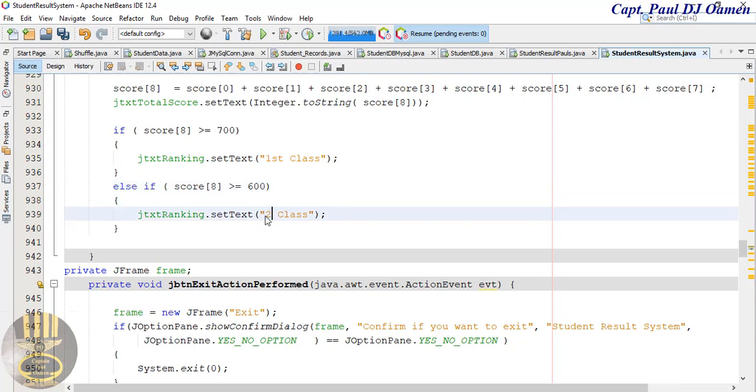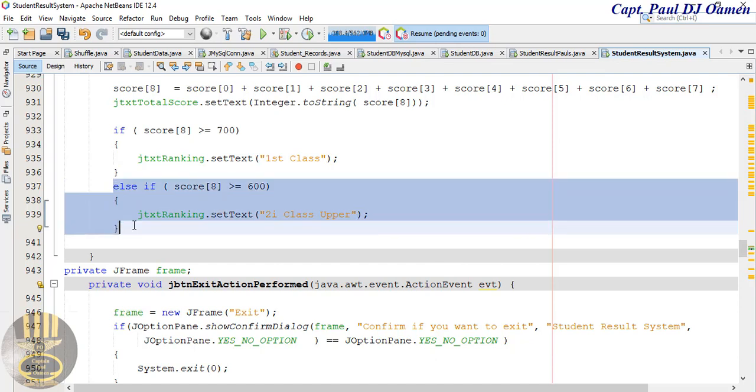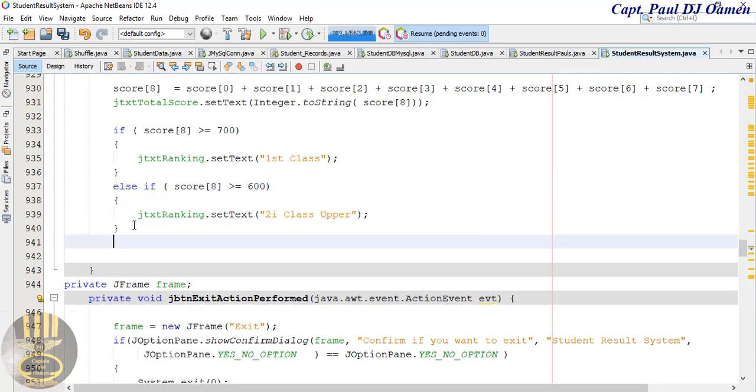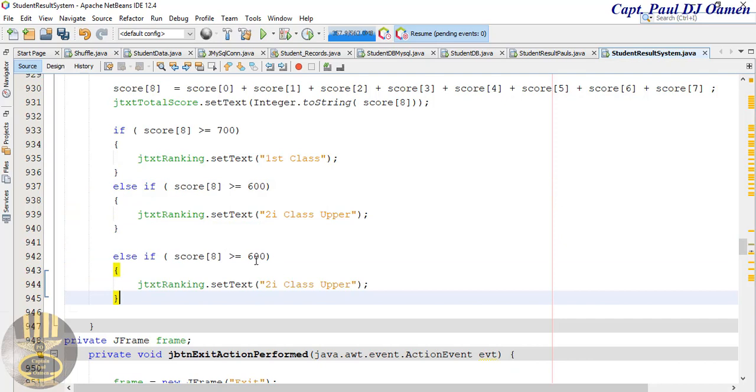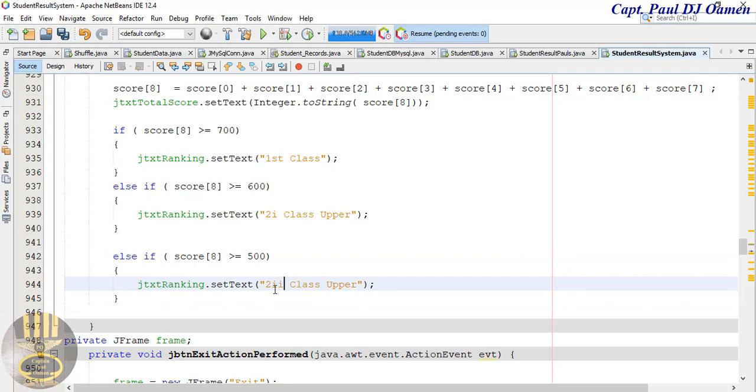Second class upper. Okay, if it's greater than and equals to 500, that will be second class lower. This is how you write your second class lower with an II. So we enter lower here.